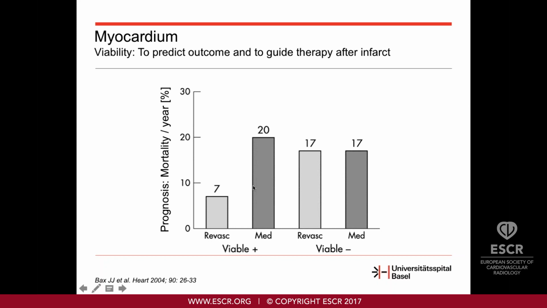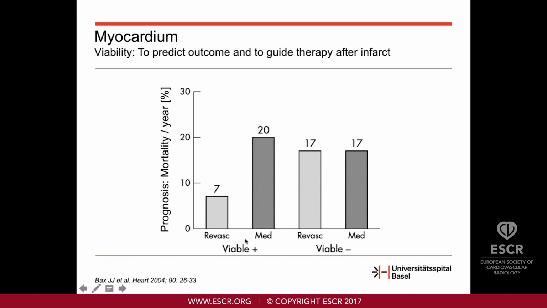So this is an important threshold, 50%, to identify myocardium that will benefit, or where function will recover, after revascularization. Myocardium that has the potential to recover function is also referred to as viable myocardium. Whereas when we have the situation of transmural infarction, we call this non-viable myocardium. It's important to distinguish these two.